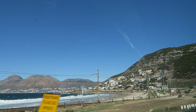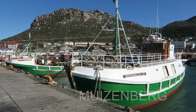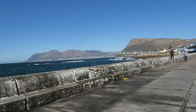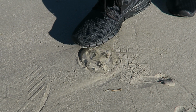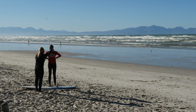Driving this. The drive down the coast to the Cape of Good Hope was one of my favorite memories. A quick Google search will tell you a list of places and towns to stop along the way. Admittedly, we were a little too ambitious and stopped too many times, leaving us only a couple of hours to spend at the Cape of Good Hope. My face was pressed to the window of the car, trying to take in as much of the beautiful landscape as possible.